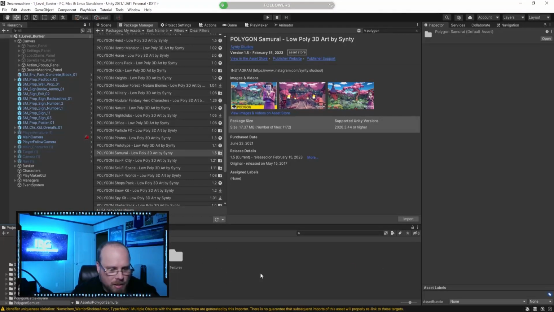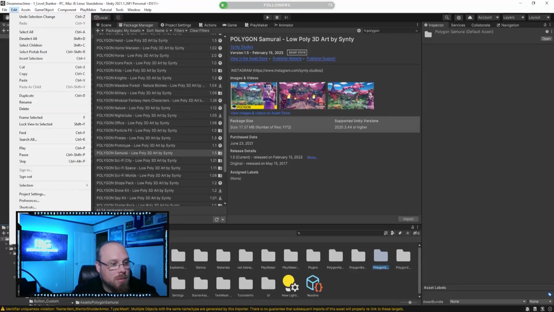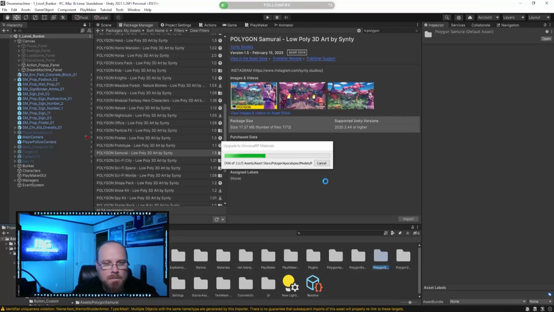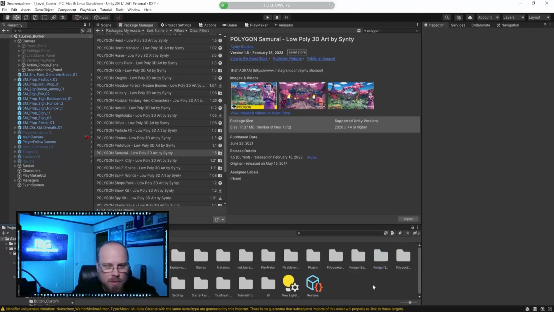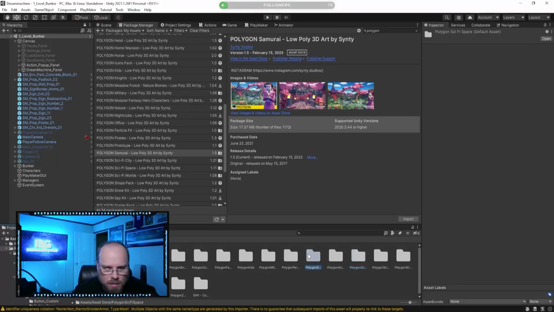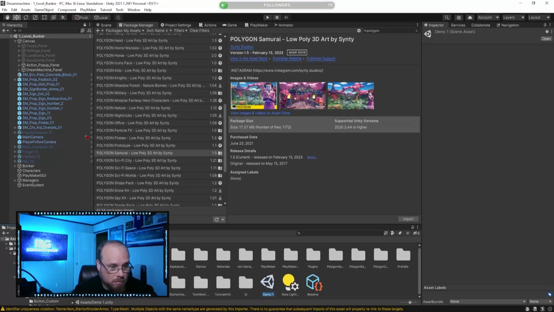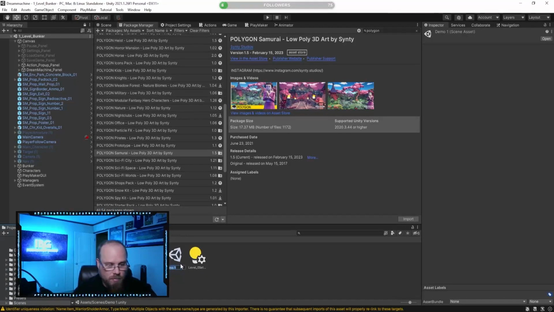Let's see. We downloaded that one. It doesn't come with a URP file, so we're going to go ahead and update those. And then let's just drag that into the scene. Alright. Now we have the samurais here. We do have this demo scene again. So I'll just repeat exactly what we did earlier. I'm going to duplicate it, move it over, move it into our scenes. And we'll call this 3 and then Dream Level.